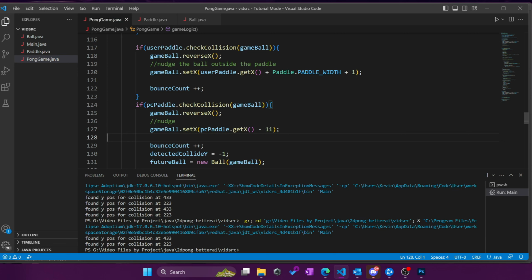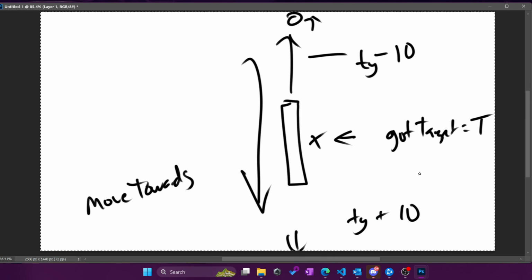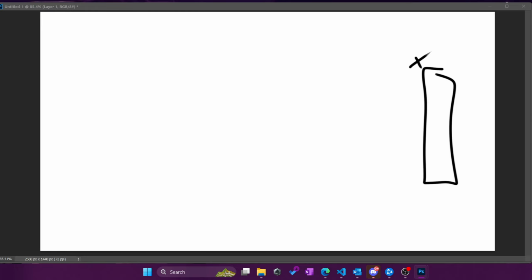And remember in the last section where we calculated the positioning of the paddles for the collision logic on the PC paddle. With the PC paddle, remember it starts in the upper left every time, and the ball also starts in the upper left.